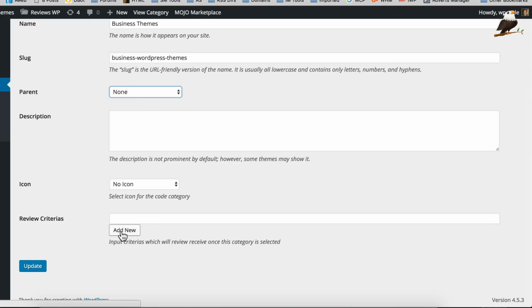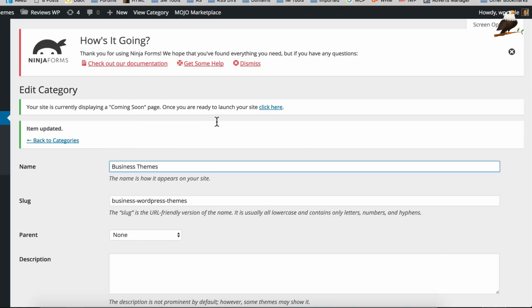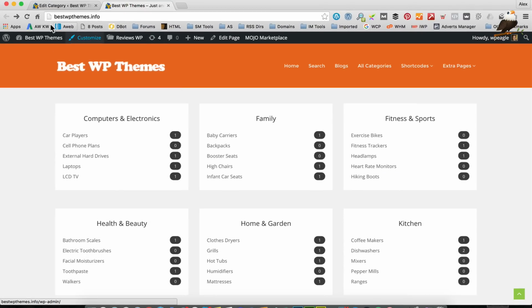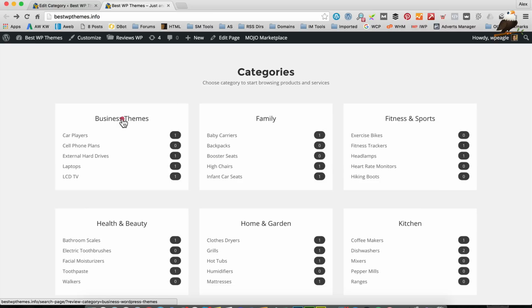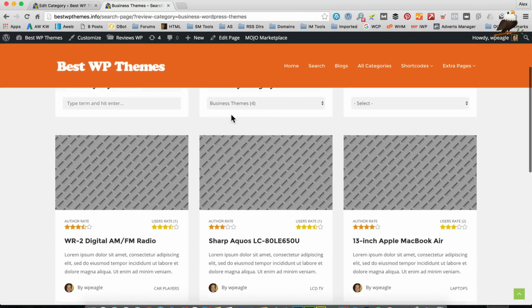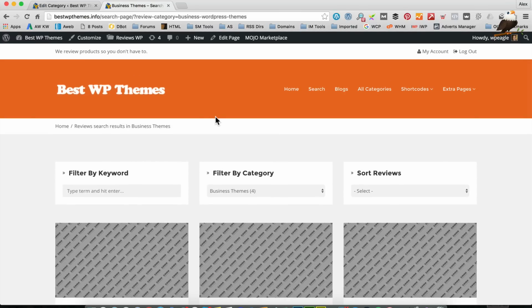And then we've got some criteria here. Let's have a look at, I see. We'll come back to that in a second. So let's carry on. I'm just going to click Update. And then if I click Refresh, it's changed to business themes. Now these are clickable, so if you go through it, it will show you all the posts that are within that category, and then you've got the nice filters. And obviously we're going to change some of these reviews and add a new one in a second.